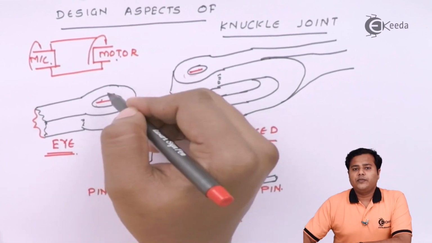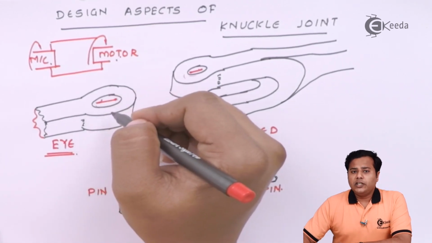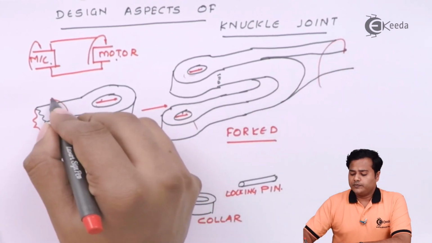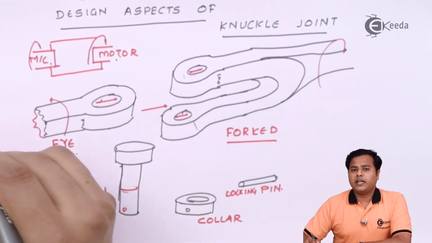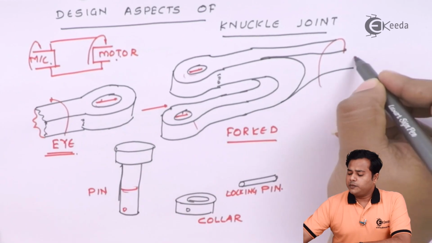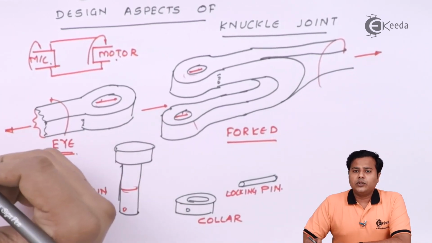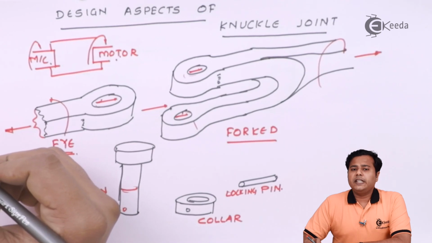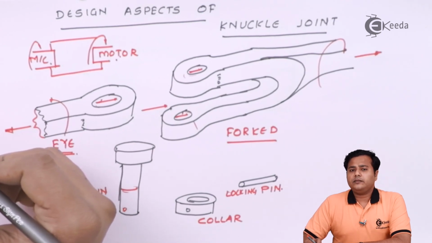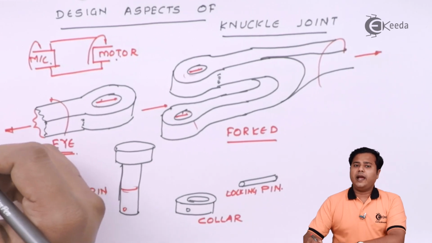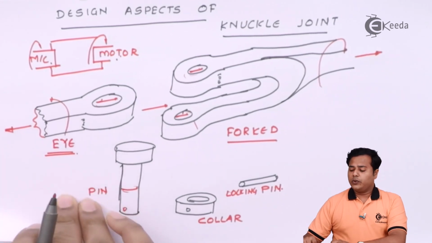That's why we need to consider this particular assembly. Now, once we are aware of the functioning of this, we know that they are going to experience torque. Let us keep torque aside for some time. Let us say that they will experience tensile loading or axial loading. So the components will majorly fail in axial loading. Our scope of consideration is axial load and the failure that may occur due to axial load.